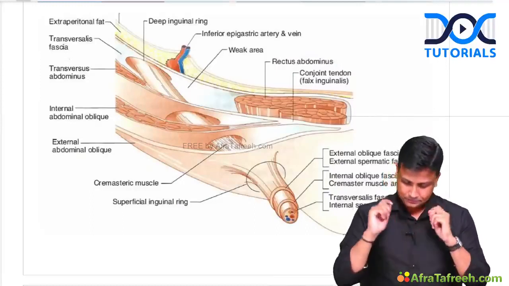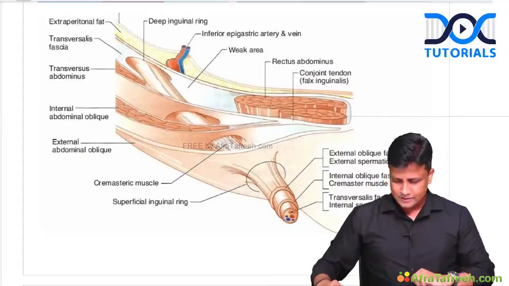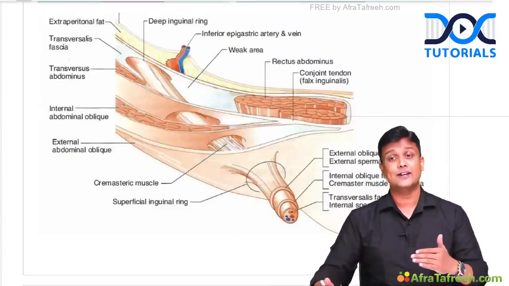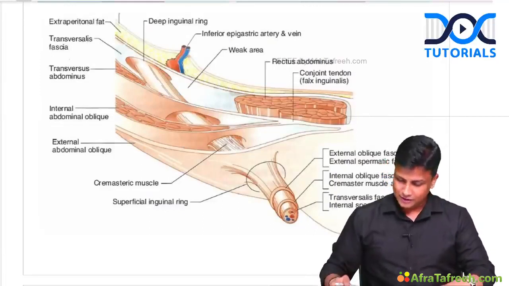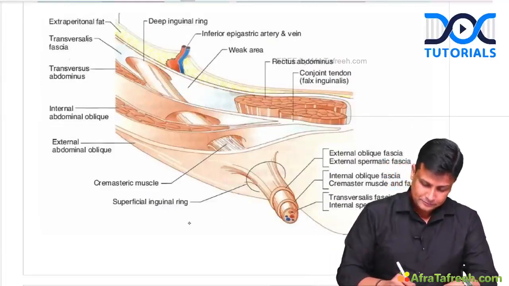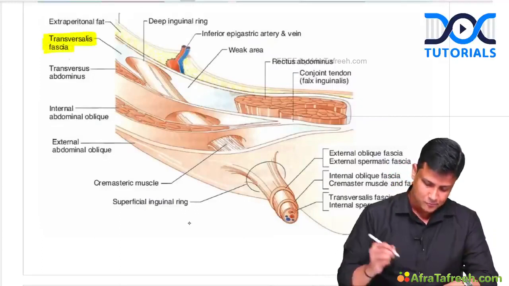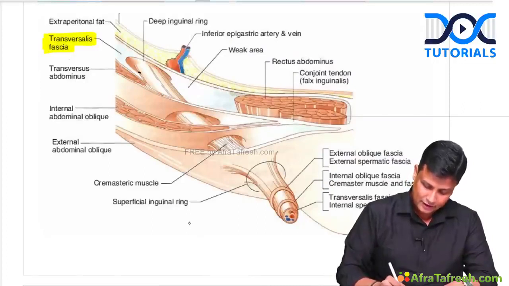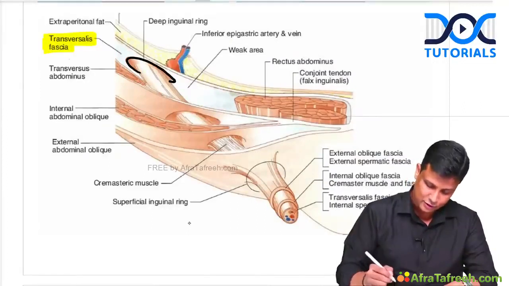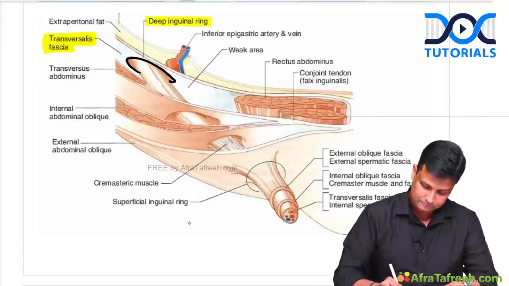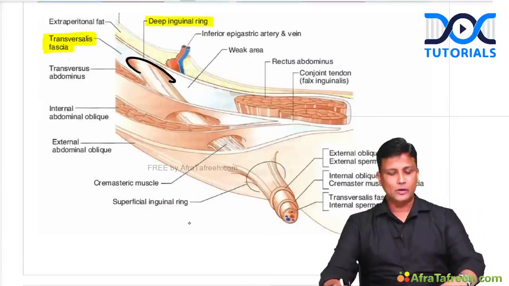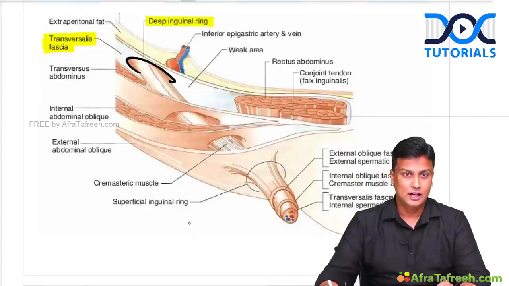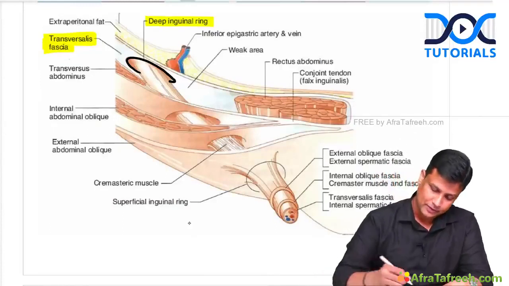Welcome. Let's go ahead. At this point of time when your exam is very much nearby, I hope I don't have to tell you about the anterior abdominal wall. You already know all the layers in the anterior abdominal wall. Now in this, point number 1, transversalis fascia. In the transversalis fascia, you'll be having one oval shaped defect, and that oval shaped defect is referred to as your deep inguinal ring. So deep inguinal ring is present in which layer, sir? Point number 1, transversalis fascia. Listen to me very carefully, guys. Deep inguinal ring is present in transversalis fascia.